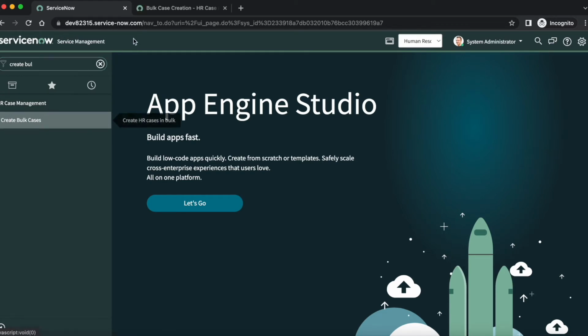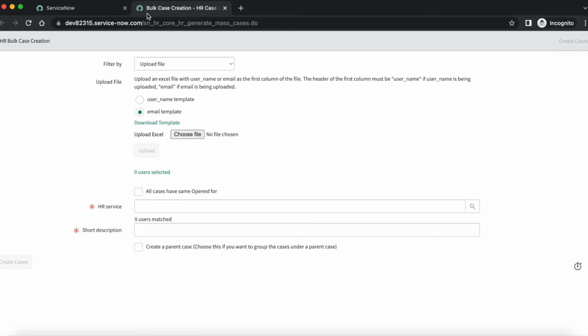Let's click on that. We have multiple ways in which you can filter the audience and create bulk cases, like upload file, HR criteria, user criteria, HR profiles, and users.